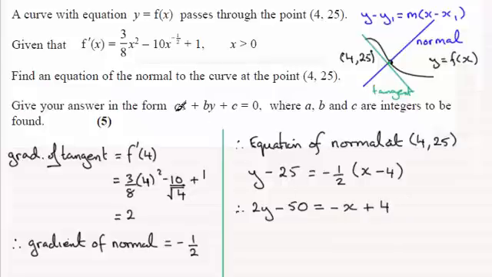And then, to get the first term here, the x term positive, I'm going to add x to both sides, so therefore we get x. Then we've got the plus 2y. And then I'm going to subtract 4 from both sides, so we get minus 54, and that equals 0.